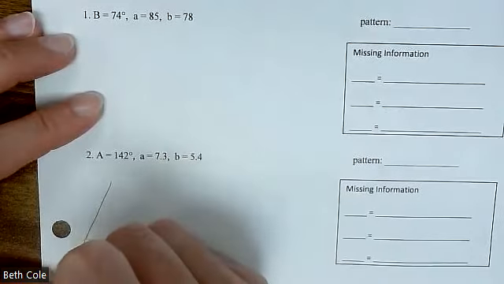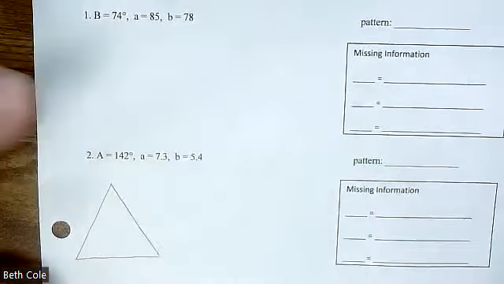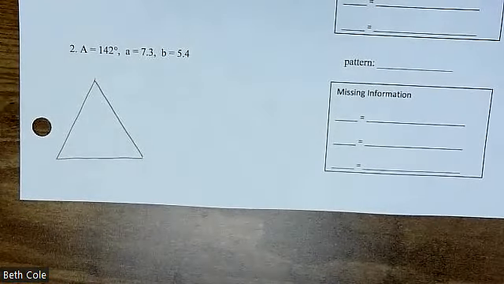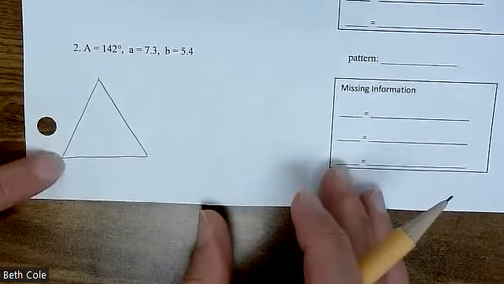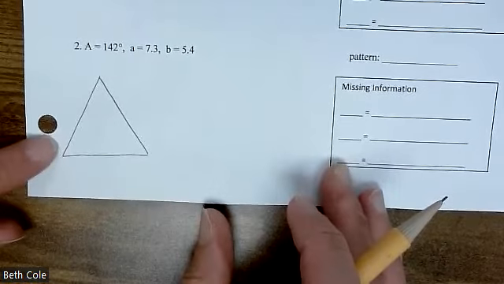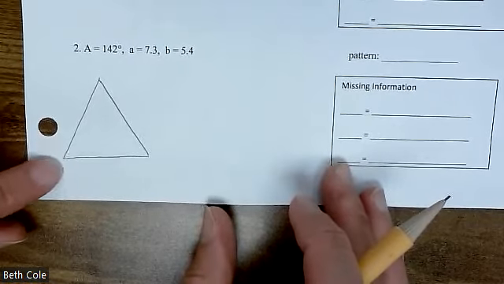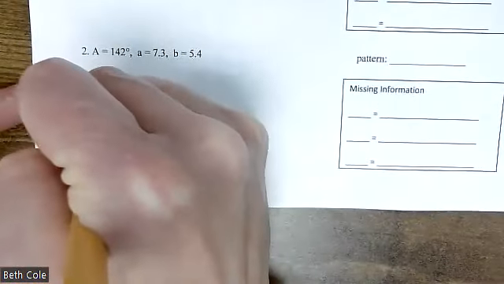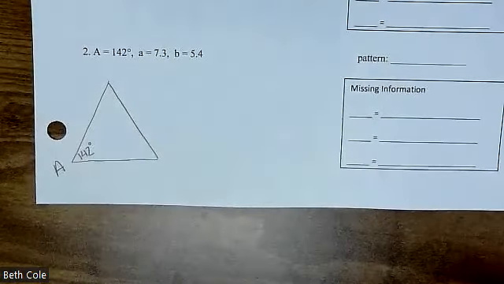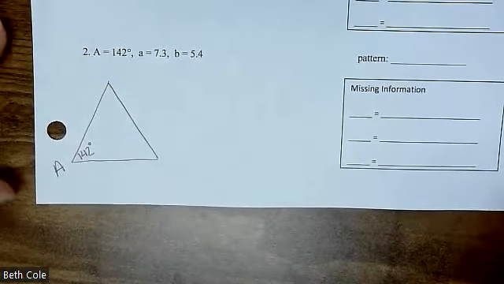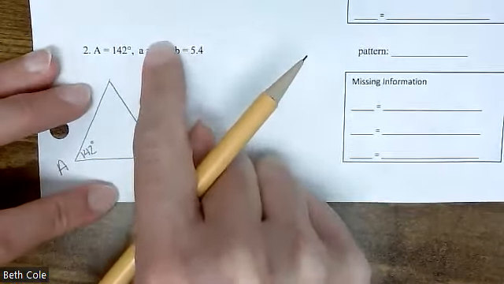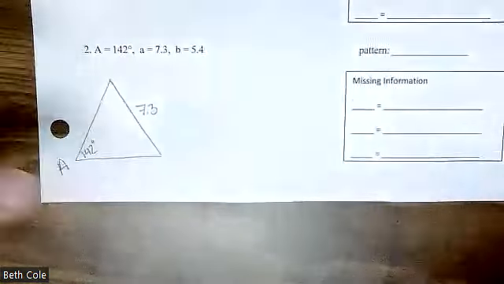Now, again, you can draw it to scale if you want to, but I don't do that. I just draw something with 3 sides. And this is why I coached you to do this last time. Remember how I said last time it doesn't matter so much, but it's going to in the future? Today is that day. You need to start with the bottom left. And I don't care if it's A, B, or C, but it has to be the angle you were given. So were we given A, B, or C? A. Okay, so angle A goes there. It's 142. Again, I know that angle doesn't look like it's 142, but whatever. There are more important things here, right? What goes across from that? Little a, good, which is 7.3.